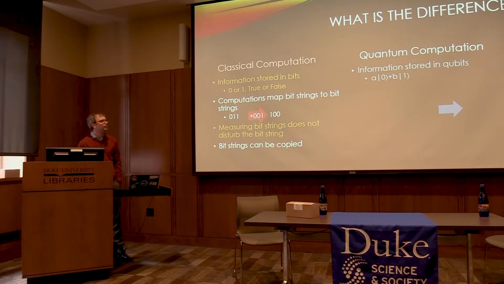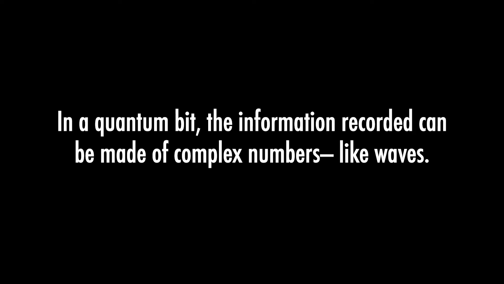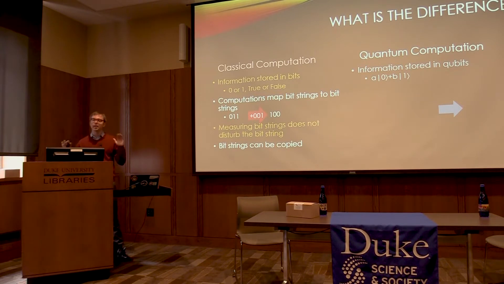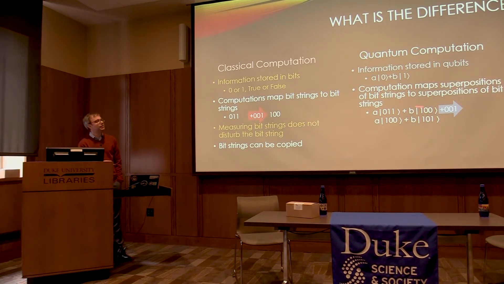In a quantum computer, information is stored in a quantum bit. What it means is that you can have a superposition of zero and one, where A and B can actually be complex numbers. That complex number is what you should think about as a wave. So classical computing is like a set of information; quantum computing is effectively a wave of information. When we do this computation, what we do is we map superpositions of bit strings to superpositions of bit strings. So in this case, I can have these two different numbers, and when I add one, I add one to both numbers at exactly the same time.